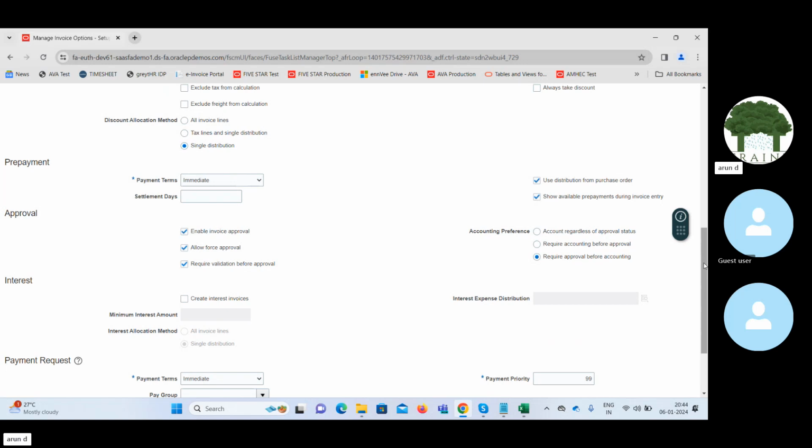But in this case, the manager will be able to edit the account also. That's the difference between the two. So that can be done only for independent invoices, right? If it is a purchase matched invoice, they will have to change it there also, right? Yes, this is only for manual invoices. Okay, got it.